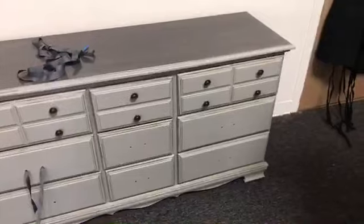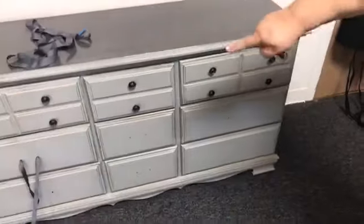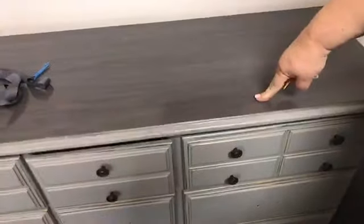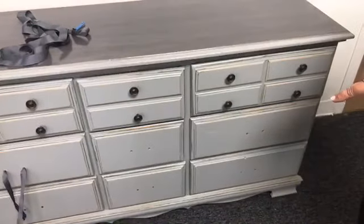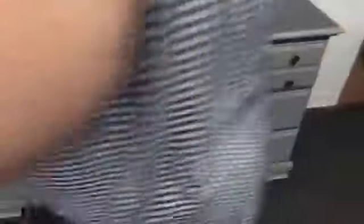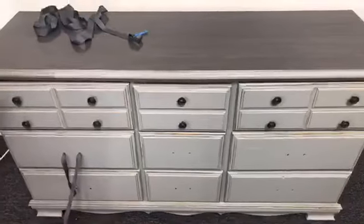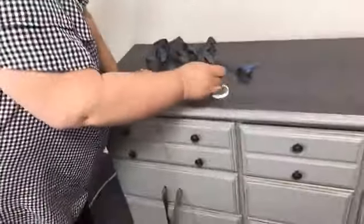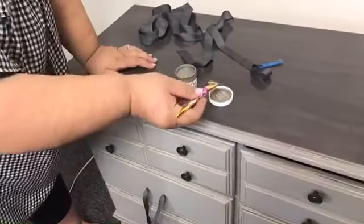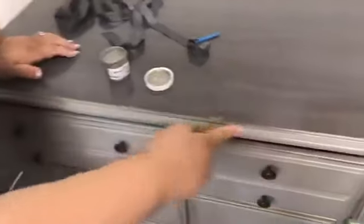A suggestion came in to put a picture in the middle and prop it up — how cute would that be? This is two coats of weathered gray stain top and you can still see some of the wood grain through — it's a really cool look. Can you prep and paint on a piece that has chalk paint and wax? Not the wax — you've got to get the wax off first. Nothing will adhere to wax; it's petroleum-based. Sometimes the prep will take it off, sometimes you have to sand and be more aggressive.